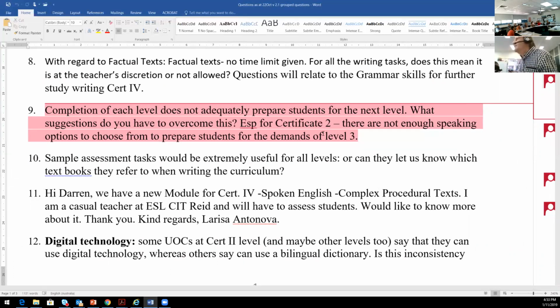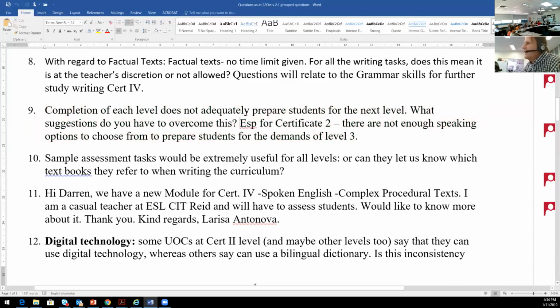And that was because we based the course upon the previous course and the skills that were taught. Then we mashed the old modules together, and I think we might have had to move some things up or down according to ISLPR and ACSF. So if you were to do both of the oracy units from Group A, that gives you half of your course in terms of nominal hours in oracy. I think it's spoken procedural texts and the social texts, so you've got two different contexts to cover quite a range of oracy. So I dispute that there's not enough oracy in Cert 2.